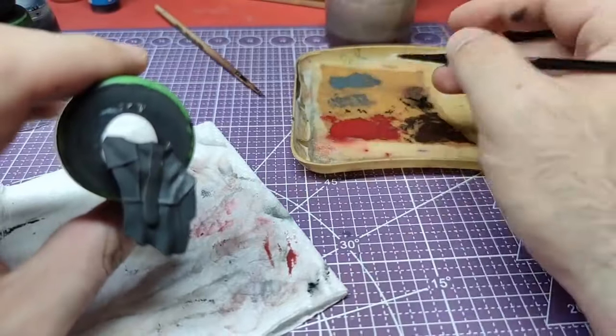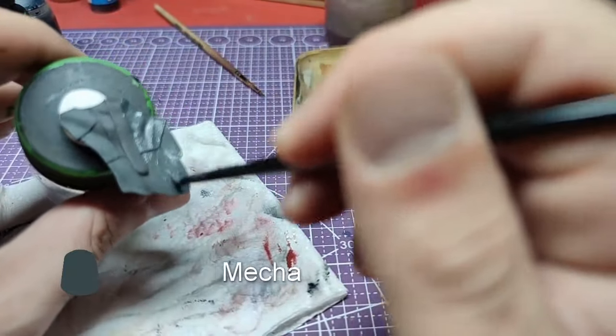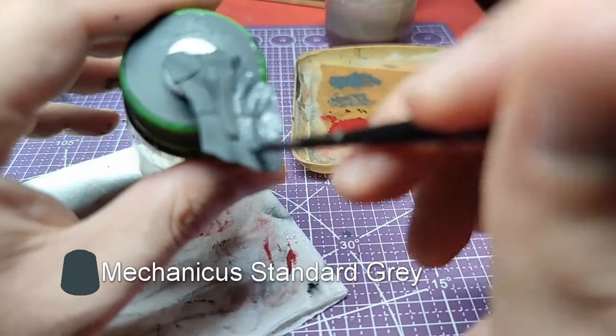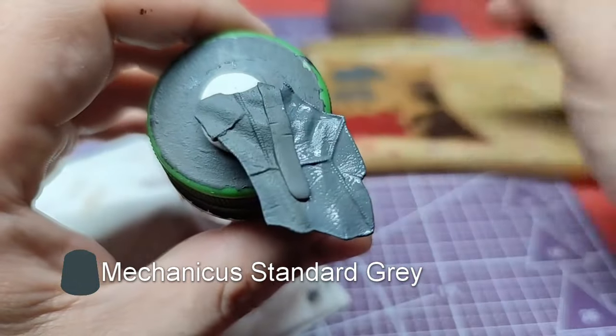In this one, we are going to paint the fur that Kratos is wearing. We will start by basing all the pieces with Mechanicus standard gray. We will need two thin coats for the best coverage.